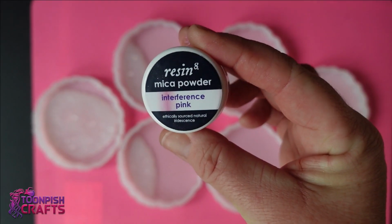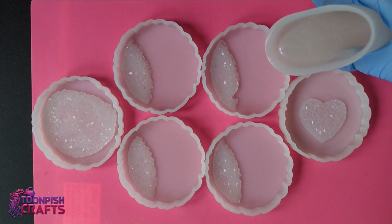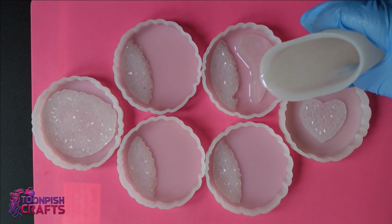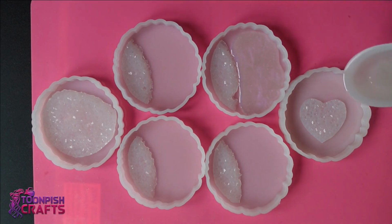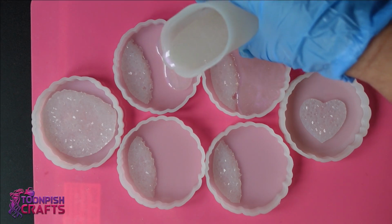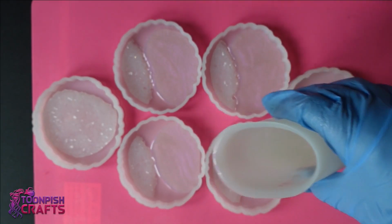This is my interference pink. And I've kept an edge around of all of these pieces deliberately, because the first layer I'm putting in the colour, I don't want to go over the druzy moulds, I want it to go round. And obviously when you take the druzy out, you don't want a great big gap at the side of your coaster, so you need to have it inside the coaster slightly. I hope I'm making myself clear. I'm not sure if I am.